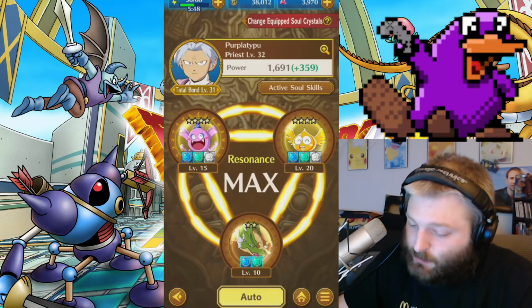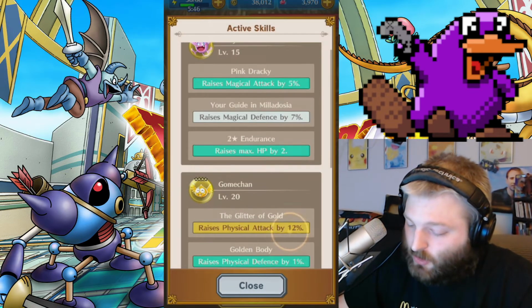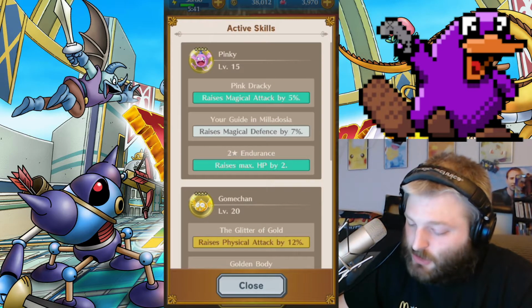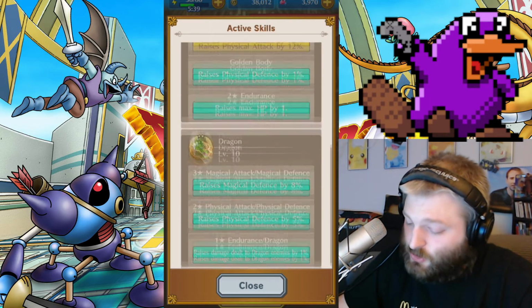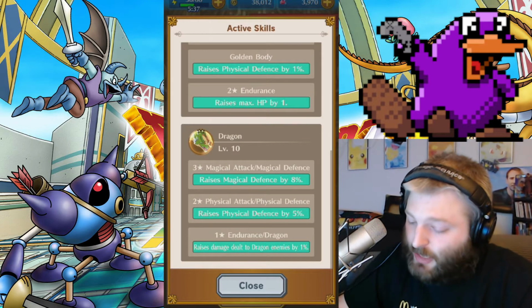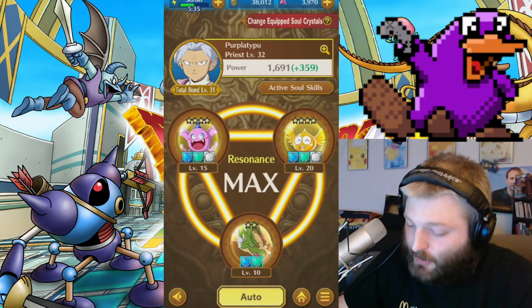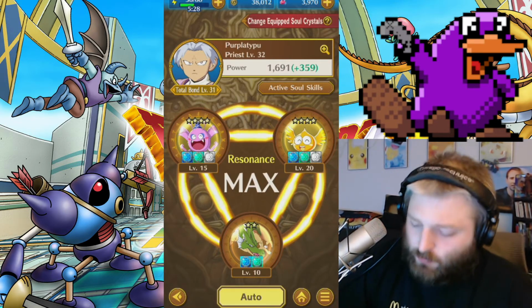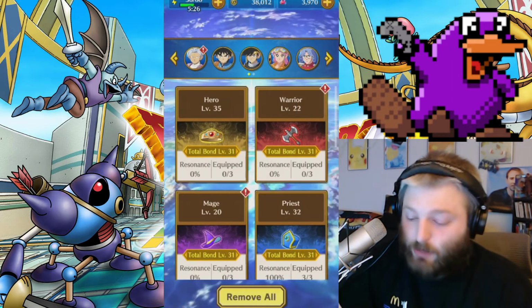But now our resonance is max, and you can come over here and take a look at all of our effects here, right? I'll admit these two aren't the most ideal for what we want, but the resonance is super important, I think. I think dragon is really good for what we want. And now that we have this, I think we would probably start moving towards getting more of a recovery thing. But that's basically how the equipment aspect of it works.